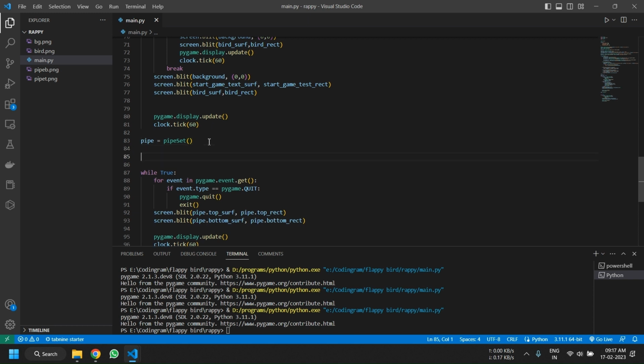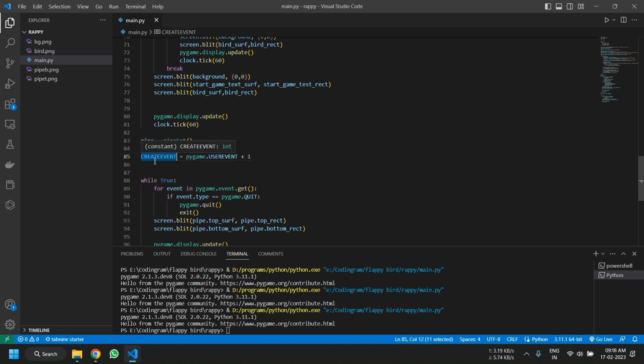So to create a timer, the logic goes something like this. We just create an event variable and we'll call it create_event equals pygame.USEREVENT plus 1. Now in pygame we can create a lot of different events and test if the event was executed. I'm just creating a variable called create_event which would detect a certain action.